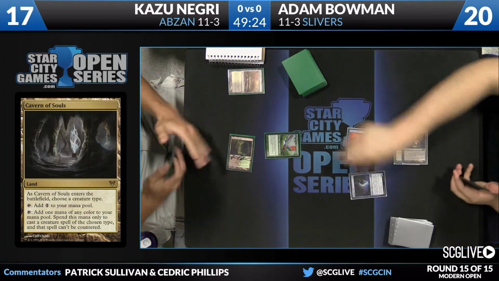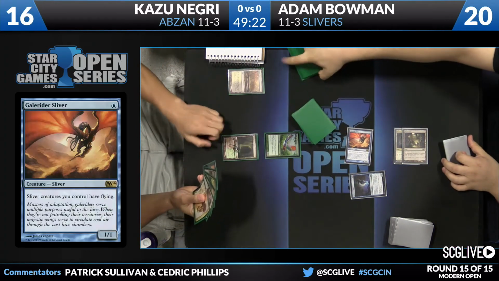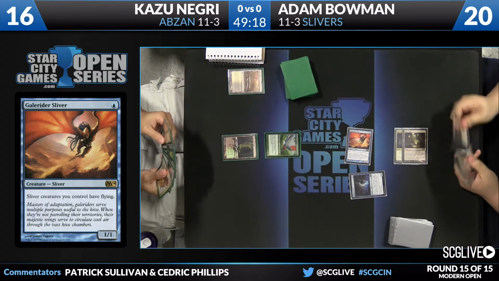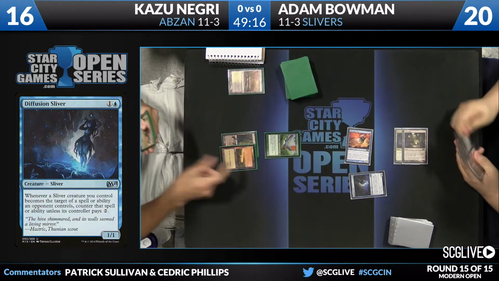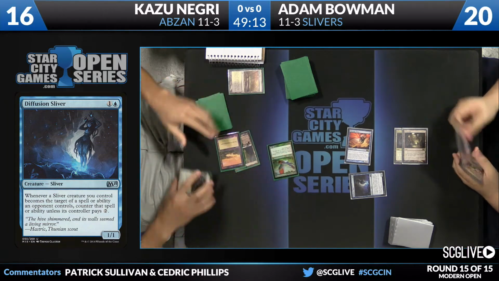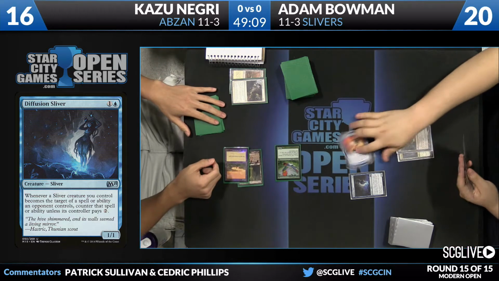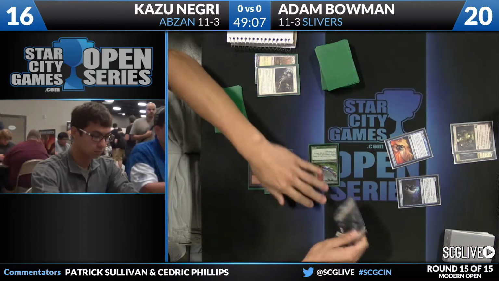Looks like it's going to be a Diffusion Sliver, or as you like to call it, Frost Titan Sliver. This is Frost Titan Sliver. Yeah. Very good in this matchup against Negri's removal spells. A Plains and Lingering Souls. Now that's very good in this matchup. Flyers can be problematic. Spirits on the way here for Kazu.